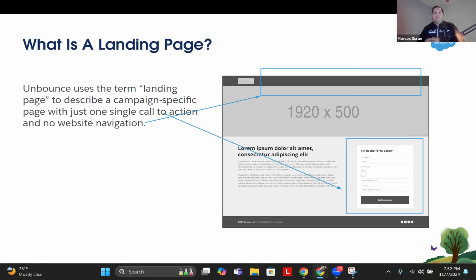And some people believe that a landing page should look essentially like this: above the fold, once I get to it, my laptop encompasses the whole landing page. There's some people that like to create long landing pages and jump around. So there are different philosophies there, of course. But again, just to level set, this is essentially what a landing page is: a standalone page somewhere on the internet with one call to action, usually a form fill.